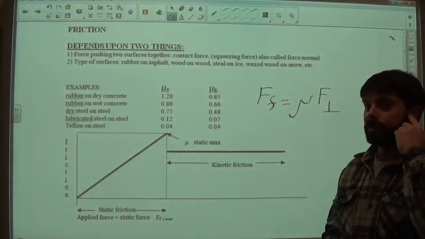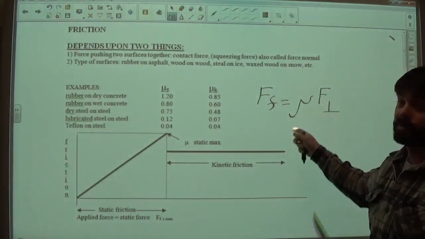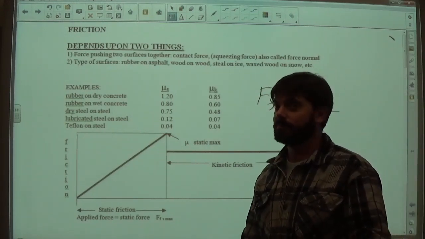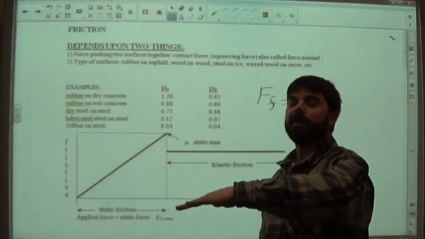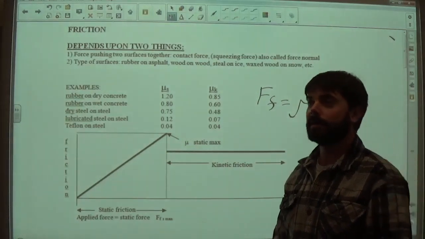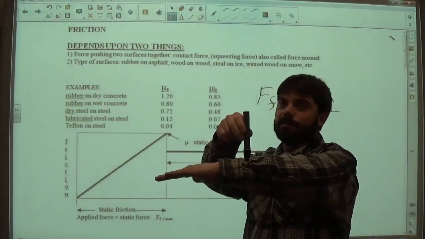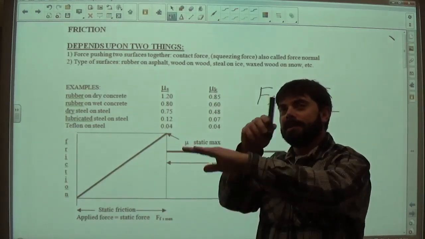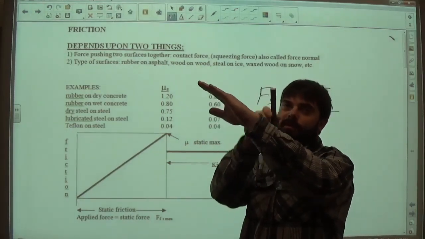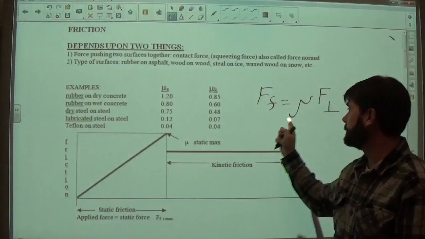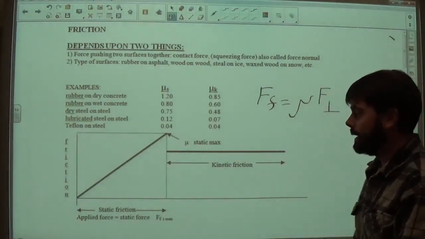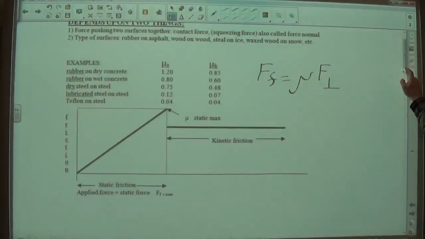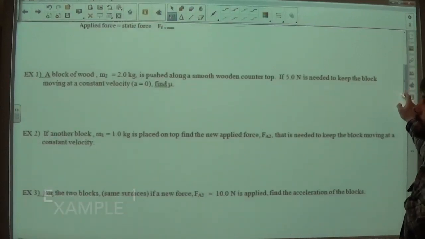parallel to the direction of travel, and this force perpendicular is, again, the surfaces may be inclined now, so we call it force perpendicular. It could be on a horizontal surface, so it could be just pointed straight down, which would be the weight, but as you increase angles, that value is going to change because the weight does not push perpendicular to the surface as we go along. So I'll do some example problems for you guys, and I think you'll probably catch on as we go.